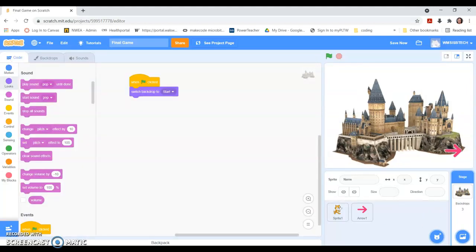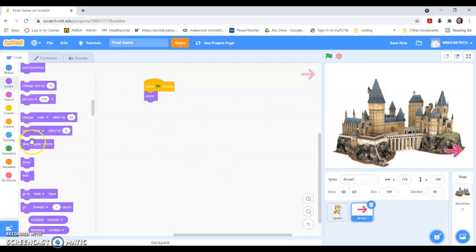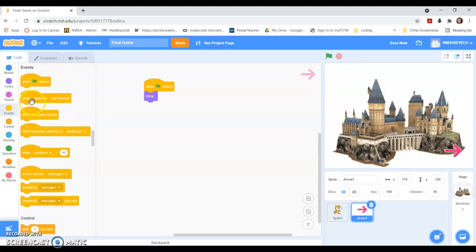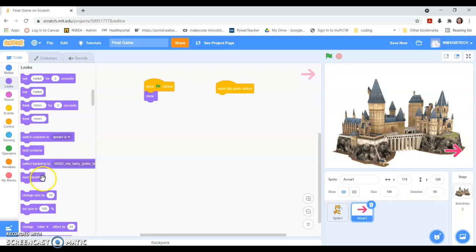Alright, back under codes, I'm going to click on my arrow, and under events I'm going to say when this sprite is clicked. So I'm saying that when someone touches that arrow with their mouse and clicks on it, first thing I want to do is under looks say switch backdrop to my castle.